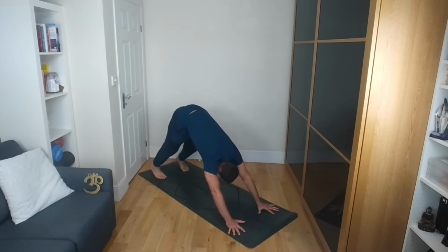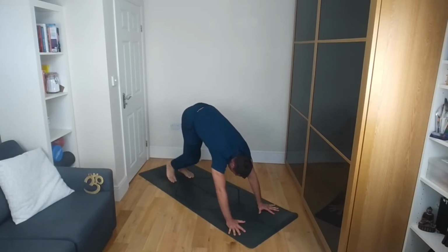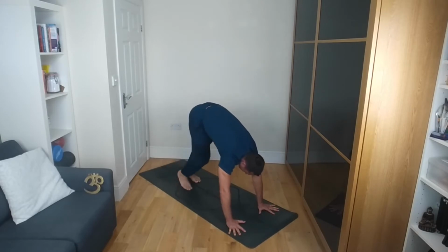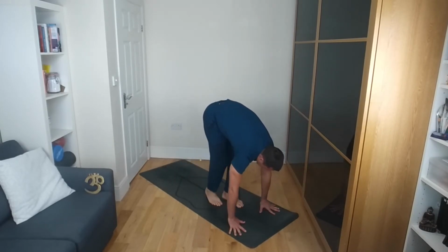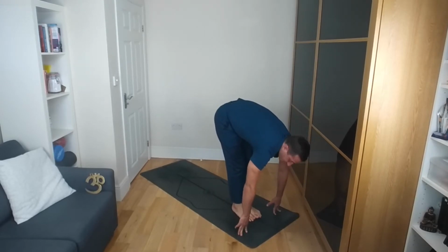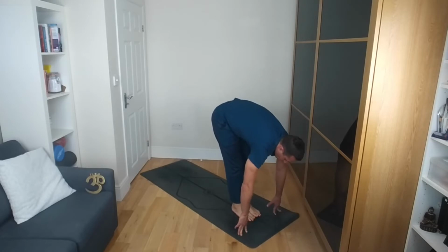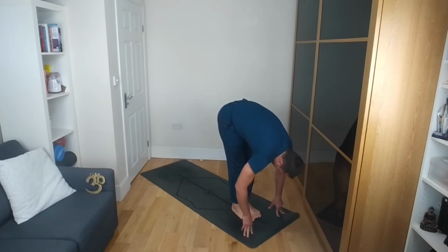And then we're going to start to walk very slowly towards the front of the mat. So tiny little steps, until we come into a forward fold at the front of our mat. You can have your feet separated about a fist width apart, or if you're comfortable, you can have your feet together, toes touching, heels slightly apart.